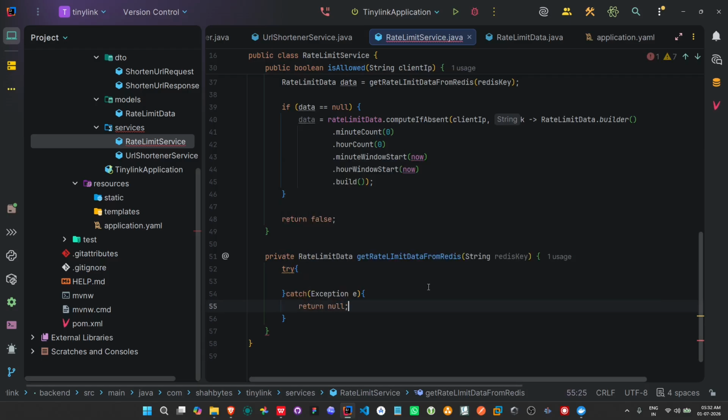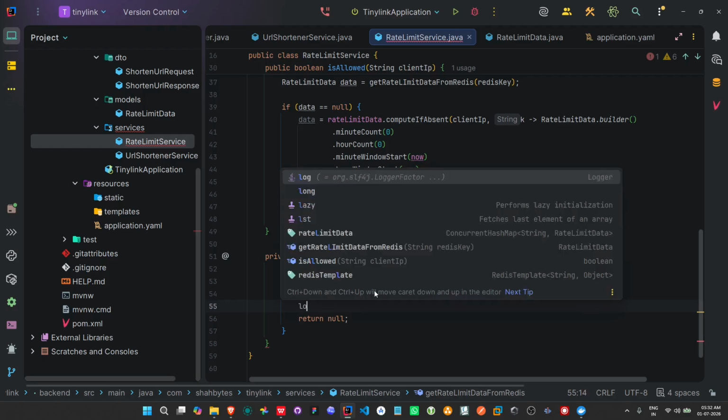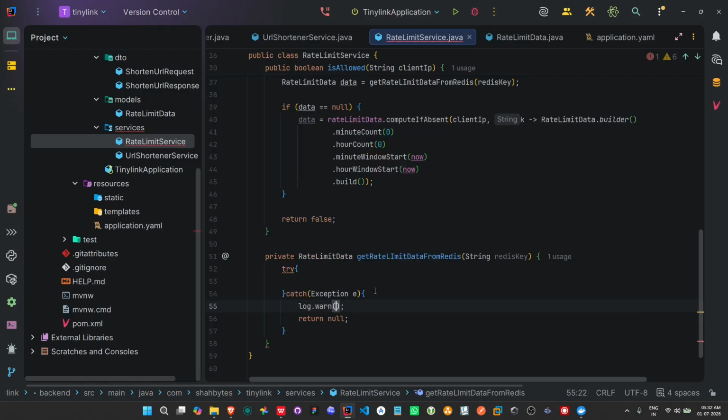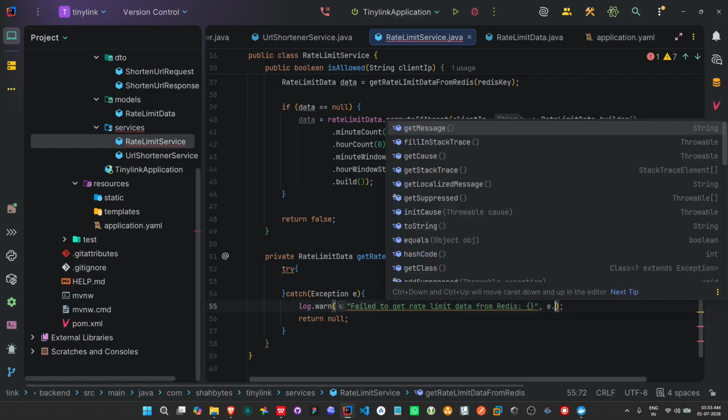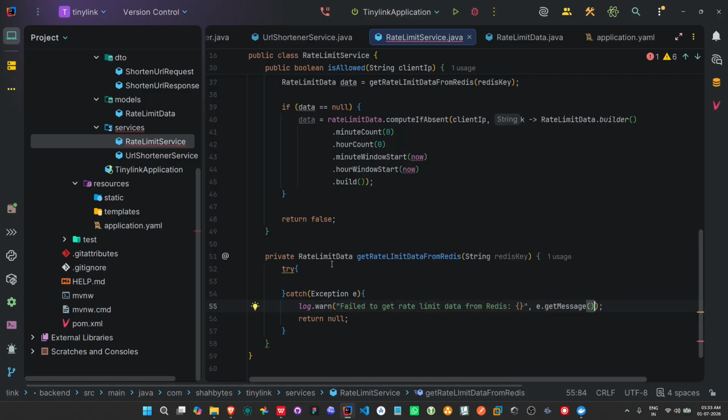If Redis is not available, then it will be null and the data will come from the database like this. We'll just log dot warn, maybe we'll say failed to get rate limit data from Redis like this. And e dot, let's also log the message. Great.